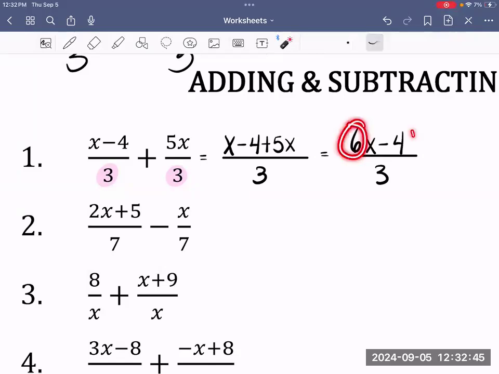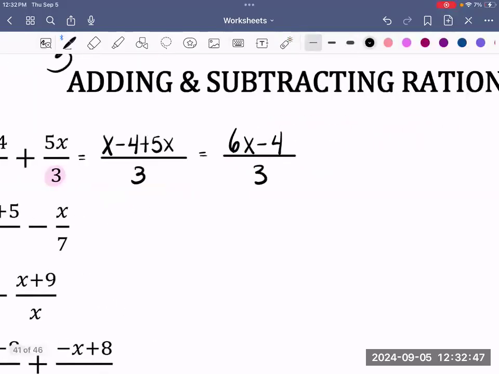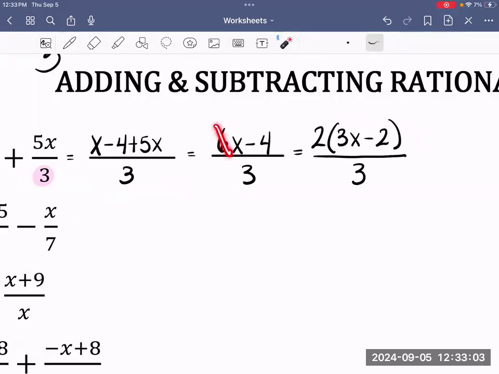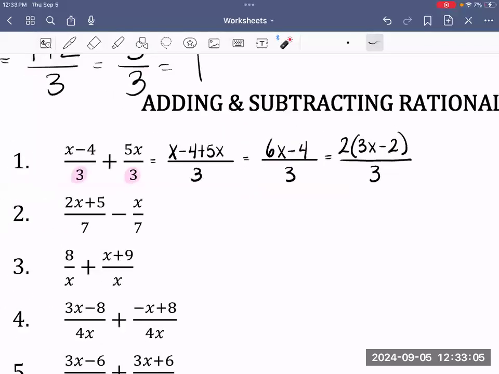And in your numerator, you definitely want to check to see if it's factorable. In our case, 6 and 4 share a 2 in common: 2 times 3x minus 2, over 3. And that would be your final answer that I would expect on the test. You cannot just cancel out the 3 and the 6, leaving behind the 2, because this 4 does not have anything in common with the 3. Instead, it's working as a team in your numerator.